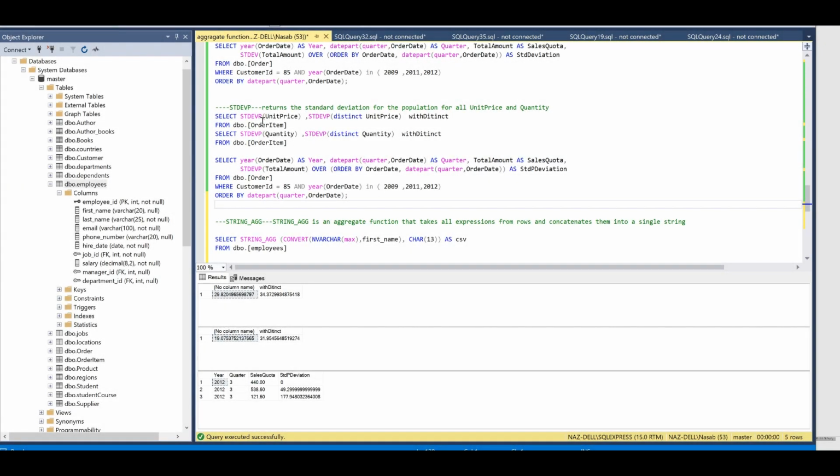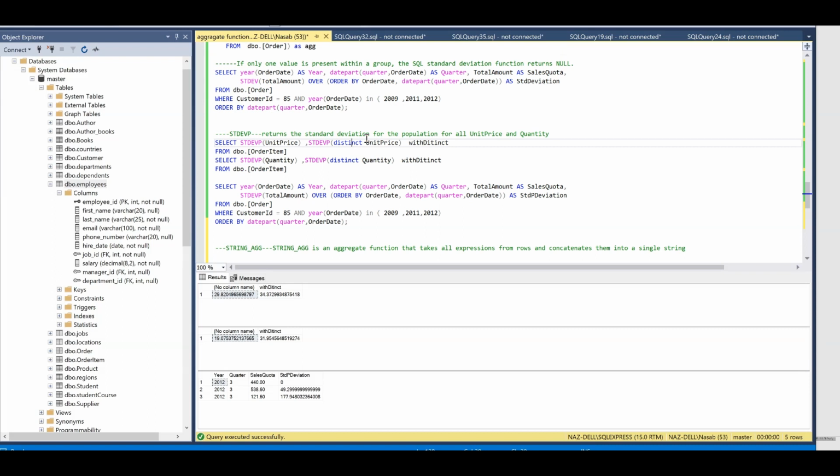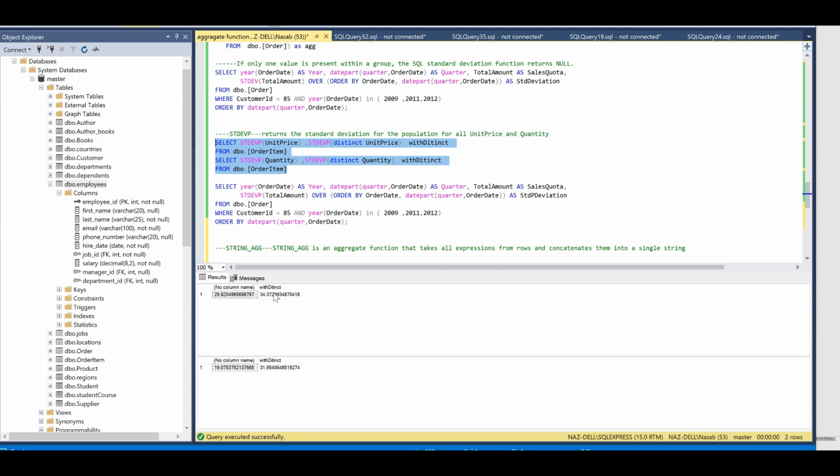STDEVP, STDEV and STDEV are similar, but they have different scenarios. With the P, it returns a standard deviation for the population for all unit price and quantity. See, I was trying to run this, and you can see the unit price and the quantity. All the population for all unit price, with the distinct and without the distinct.